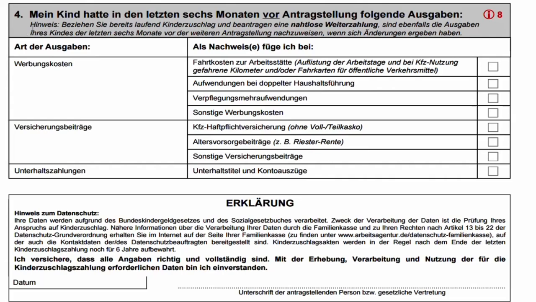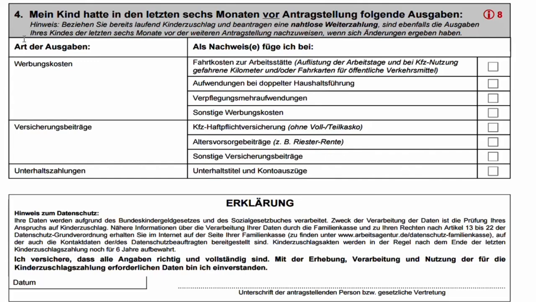Note that if you're already receiving child allowance on an ongoing basis and apply for a seamless continued payment, and there have been no changes in the expenses of your child, you should provide evidence about the expenses of your child for the last 6 months before this application to the Familienkasse.